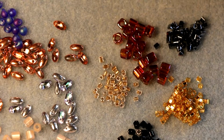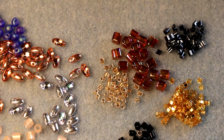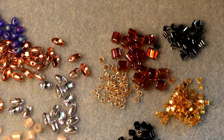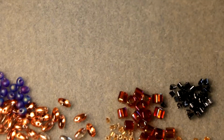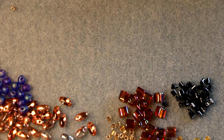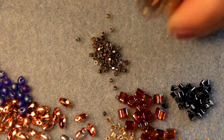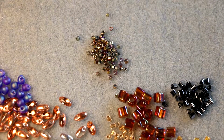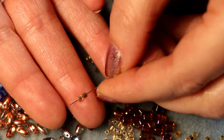I do also have some size 8 triangles, but I didn't bring them up to the table this time, and they're just a larger size obviously than that one. Actually, I'll just show you one more hexagon shape too while I'm at it, because I do have these guys here. So these are a Miyuki, and they're a hex cut. So yeah, there is a size difference there.